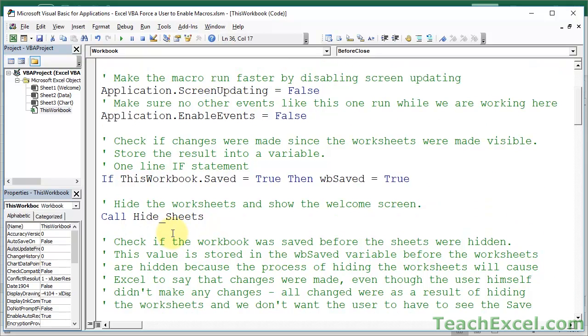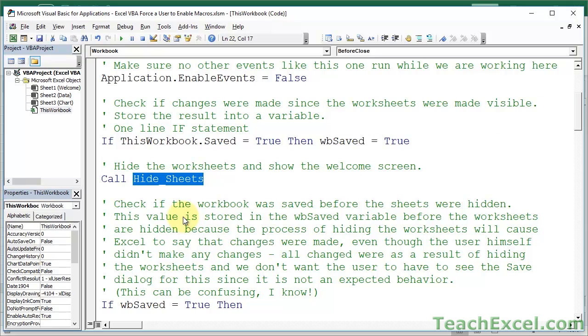Okay. Or they open the workbook, they make a change, and they do not save that change, and then they go to close the workbook. Well, in this case, ThisWorkbook.Saved will equal false. So WB saved will not equal true. It'll equal false. So we're going to hide the worksheets. And remember, they haven't saved their changes yet.